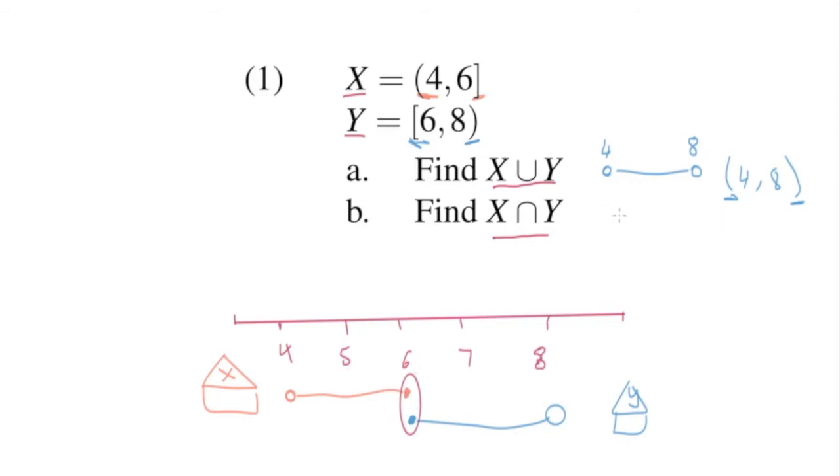So we could do an interval like 6 to 6, but that's too many symbols to represent what we are trying to get at. So we could just do the set containing 6. So the intersection, the time when both stores are open, there's only 1 minute of an interval, and it's at 6 exactly. Okay, so those examples involve the combination of just 2 sets, but we can actually combine an unlimited amount of sets using the union and intersection operators. So let's have a look at a more complicated example where we combine more than 2 sets together.